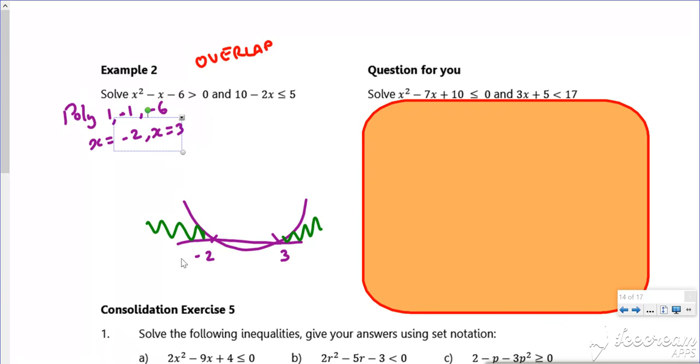So I'm now looking at this picture. I've got x is less than minus 2, oh come on it keeps moving it around, or x is greater than 3. Sorry about that random little bit there, I can't get rid of it. So that's where my angle. I'm looking for this overlap here, so I've got a linear one here to do.